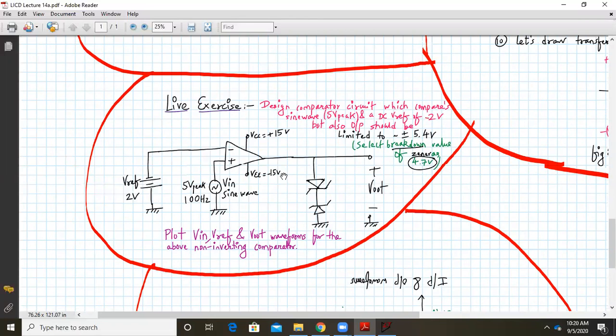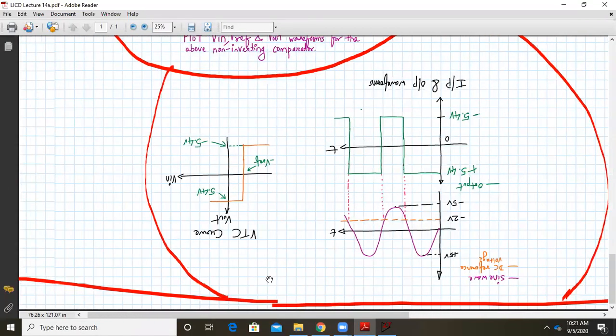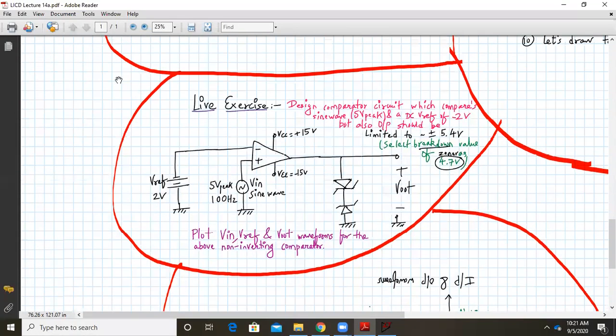I'll give you 10 seconds to think about it. You can later pause the video and try to draw the waveforms on a piece of paper and then verify the concepts. Basically, I'll show you the solution now. Now, this is my solution. Actually, it is a little inverted. So this is my input with the reference voltage, and that's my output with the bounded positive and negative voltage level, and that's my VTC curve. So you can verify this, try this circuit out in LTspice and verify the results.